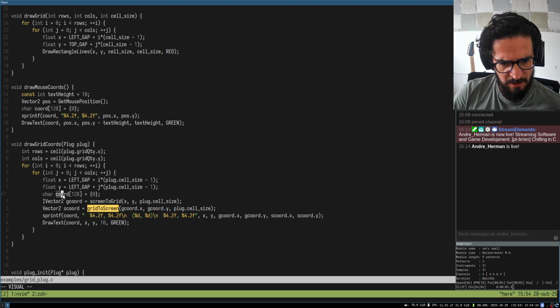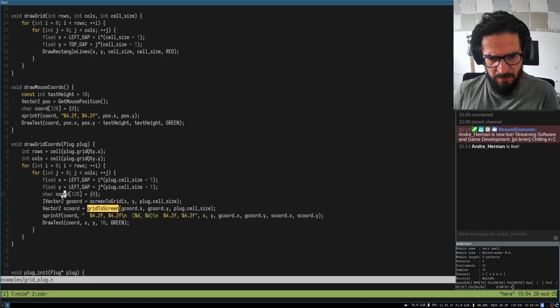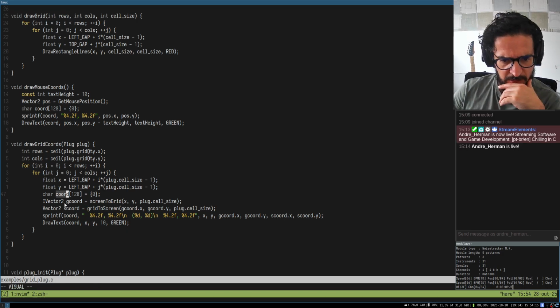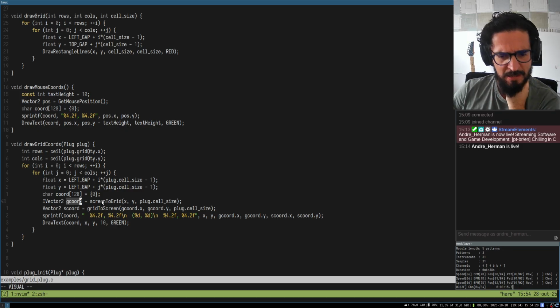I don't see it. I see chord here. Oh, here, G chord is screen to grid. Then I do grid to screen. I think this is redundant. Why do I need this? Oh, because I need it here, and I need it here just to print it.